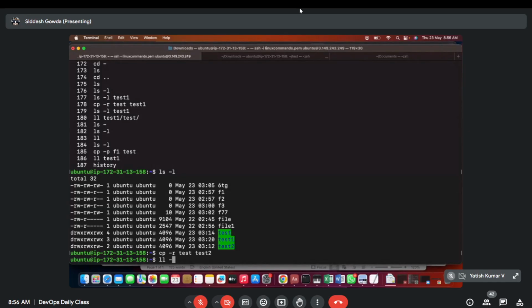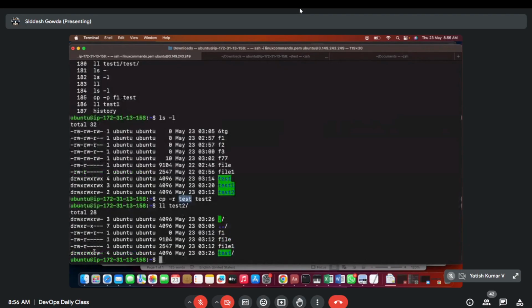Wait, I'll show you. The test folder we copied earlier had full permission, 777. But when you copy it to this folder, the permission has changed; it has been associated with the default permission.